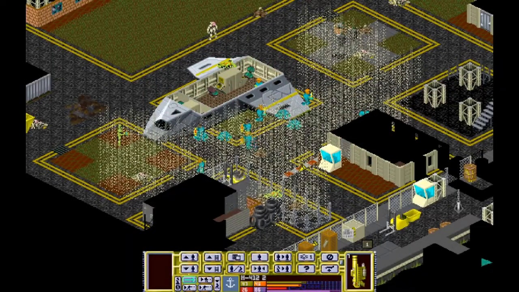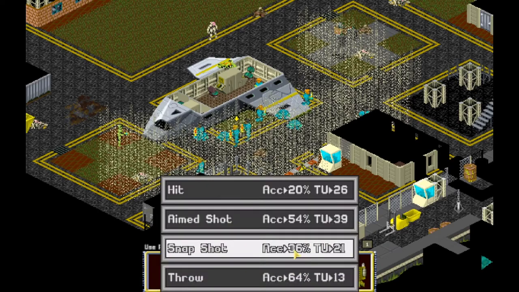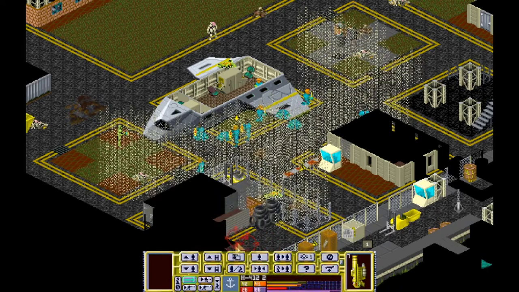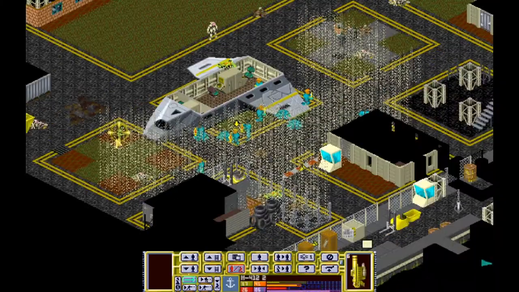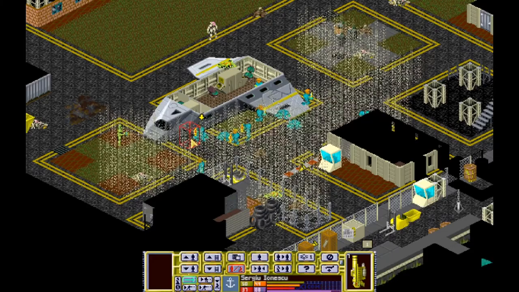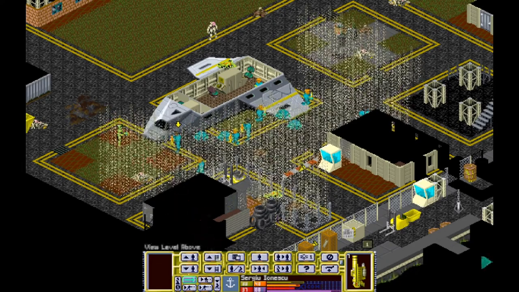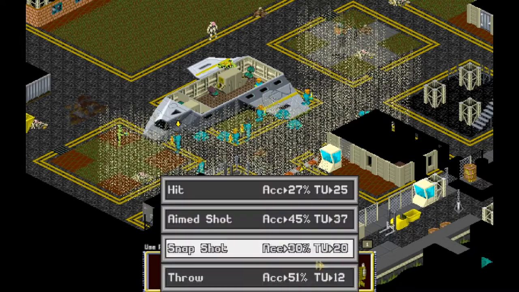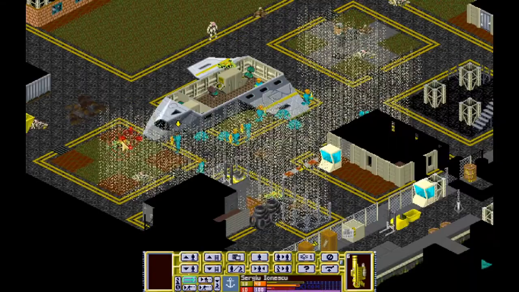Okay. No, no, stop moving. Misclicks in this game are so savage. Let's go for a snapshot. Stuck. Yep. Oh boy. Right. Can you please take him down?